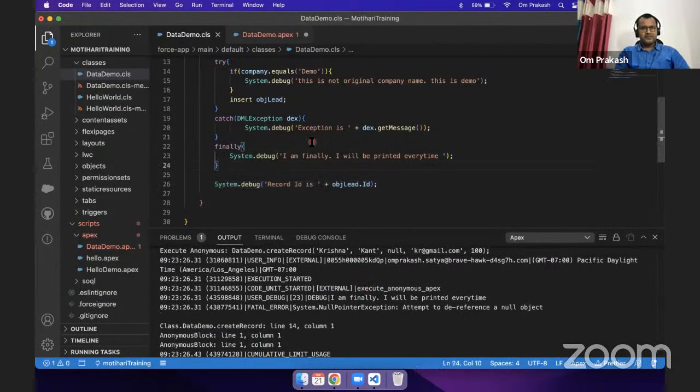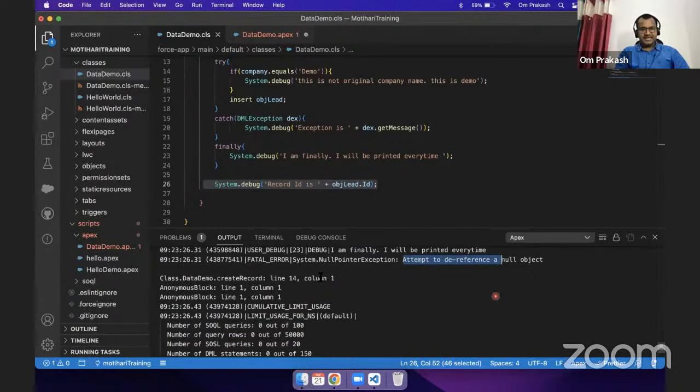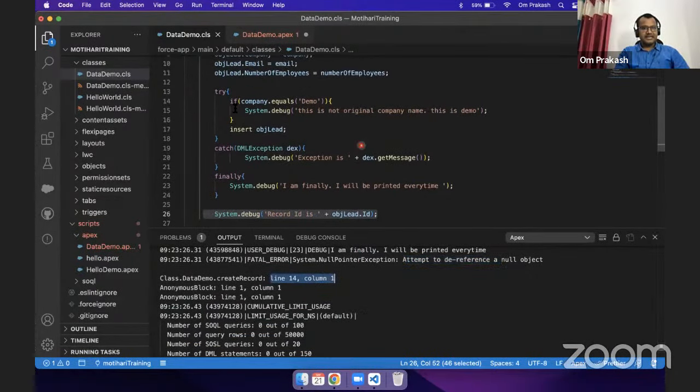Why? Because of attempt to dereference a null object, line number 14. See, line number 14 created an exception, so this is not printed.